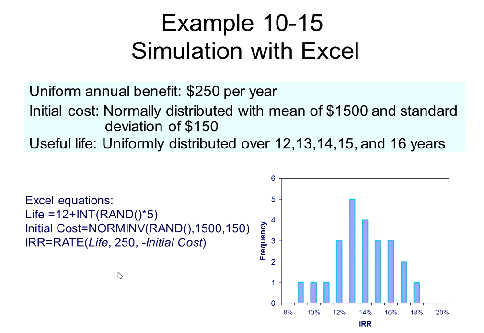And then of course we could find the rate of return by using the RATE function. And then we just plug in the rate, we plug in whatever we got for the life, in whatever cell we have this equation for the life. 250 is our annual benefit, and then whatever initial cost we have here. So again, this representation gives us internal rates of return, right, and this is the frequency of it. So that's just an example of how we can compute the rate of return for this situation.